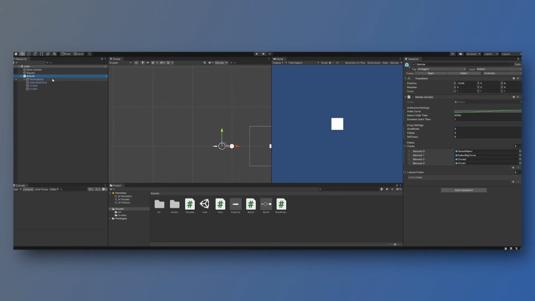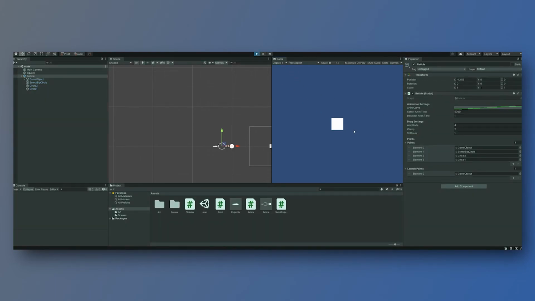And then on the reticle GameObject, we now have this public list that we can access. We're going to drag and drop the topmost child under the reticle hierarchy, which is the pointy end of the reticle, because that's where I want to fire my projectile from. So that's where it goes. And you can add as many launch positions, essentially is what I'm calling them, as you want. So you could have 5, 15, 20 different projectiles firing all from the same reticle in theory.